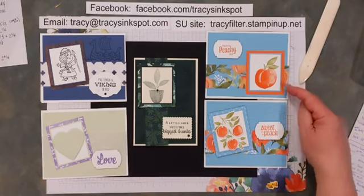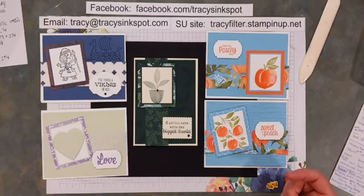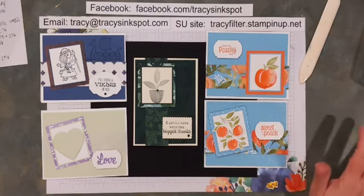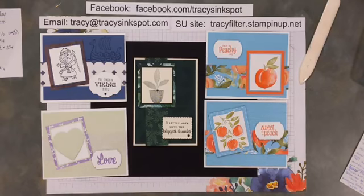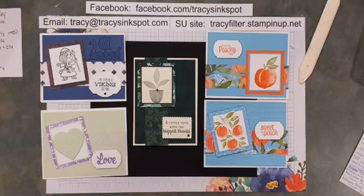So there's the inspiration piece, the two cards we made on camera tonight, and the stepped-up sample. Play with the layout — you've got basically one big rectangle and a label, and every time I rotated or repositioned the elements it created a completely different look. You can angle them, keep them square, use any corner, and change up the phrases. This was a really fun one to play with. I'll have the video and sample photos uploaded shortly — if you stamped along, add your photos to that post. If you're watching later, show me what you made. Thank you for joining me for Make It With Me Monday; I look forward to seeing you all next week!